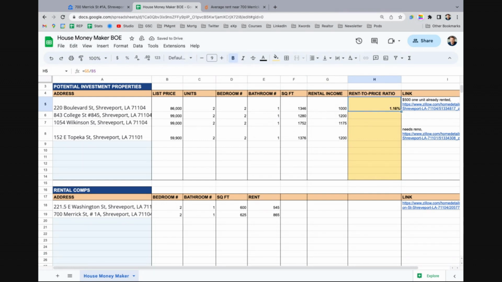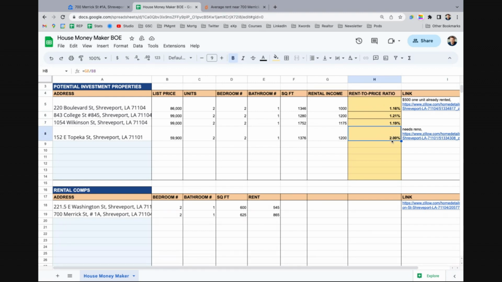And you might hear this called the 1% rule. And what that's saying is, hey, if it's 1%, then typically in this town in Shreveport, that's the going rate. The 1% rule is like, basically, if it is 1%, it's easy to make money, but not every town has the 1% rule. I'm more interested in how this property compares to this one. So your town might have the 0.5% rule. You might have a 0.5% rule, 0.5% rule, and then you've got one that's 0.75%, and then this one's 0.5%. And then I'm excited about this one because one stands out, right? And so it's not so much whether it's 1% or 2%, it's how it compares to the other ones.